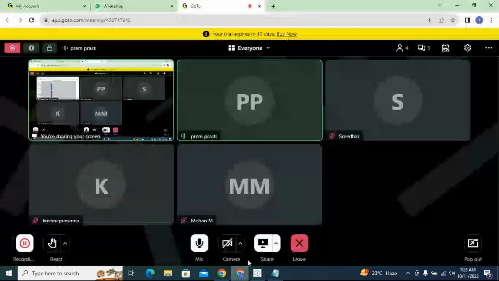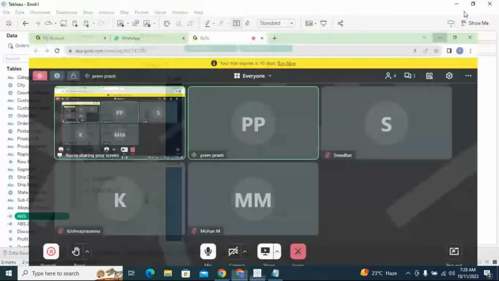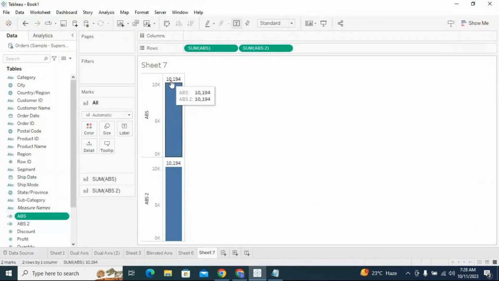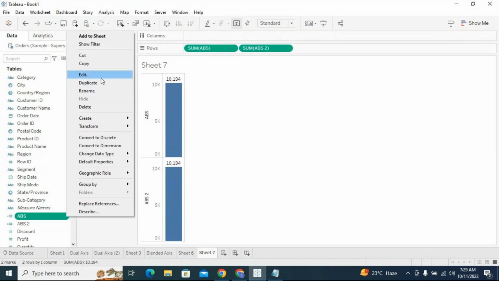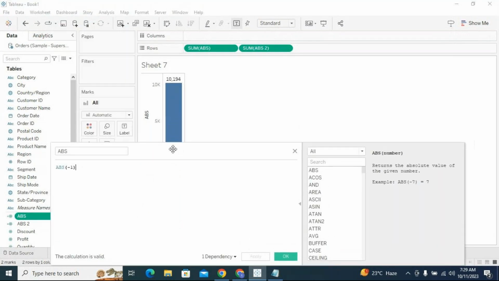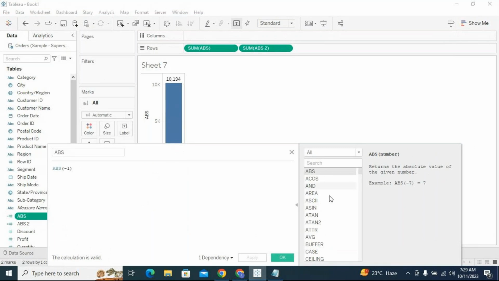Krishna, Prasanna, Mohan, Sridhar, why is it showing 10,000? If there is any record with -1, is it considering that value in the sample store? But which value does it take? It is just a function, right?